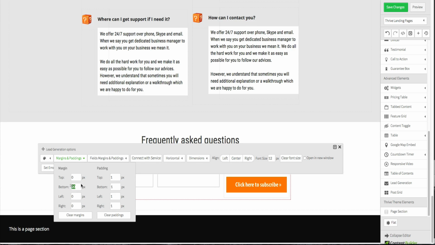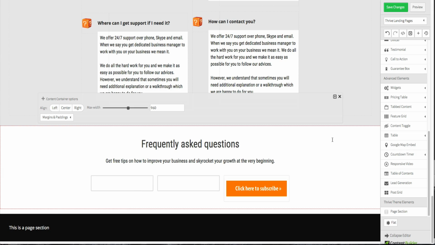As you can see, it already moved a bit at the top. But just like with anything else, this takes some time to find the perfect match and to align all the elements as you wish.